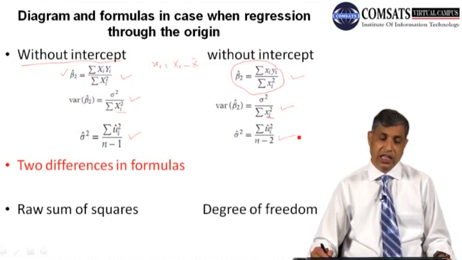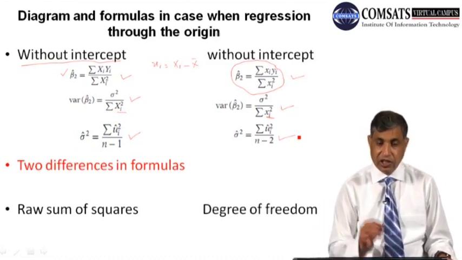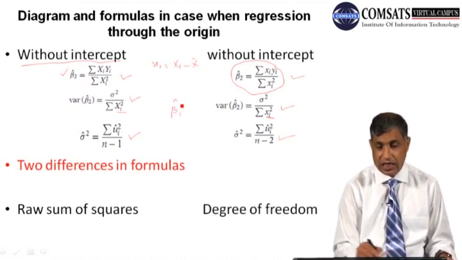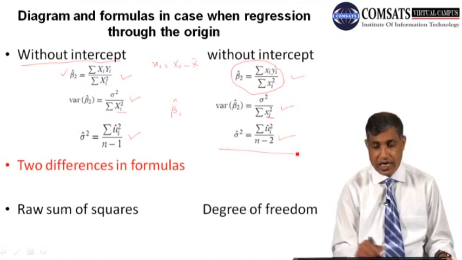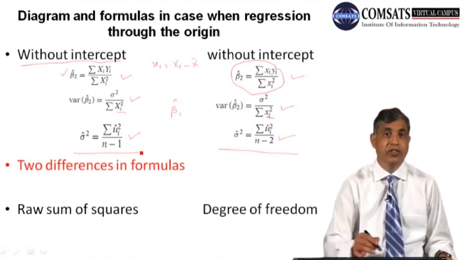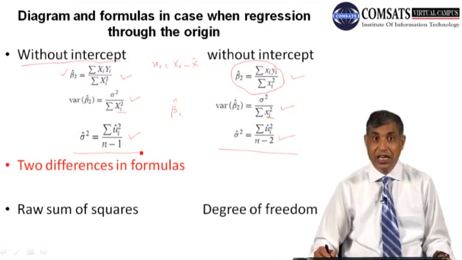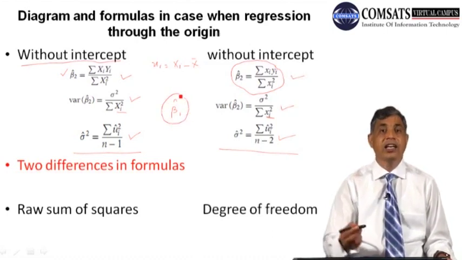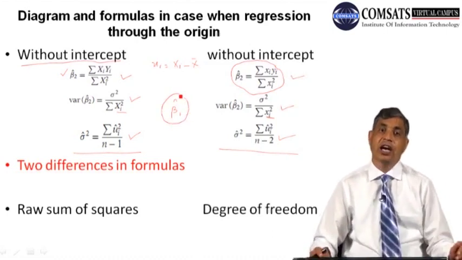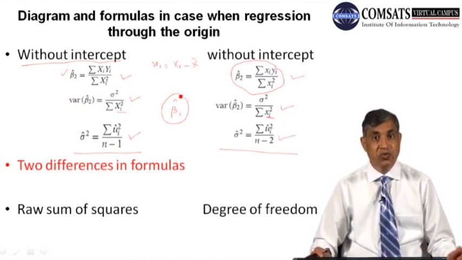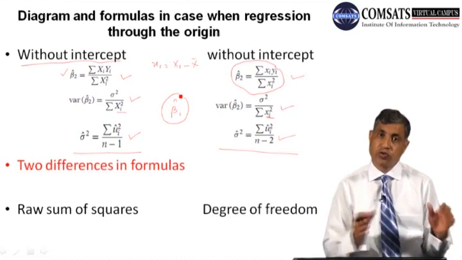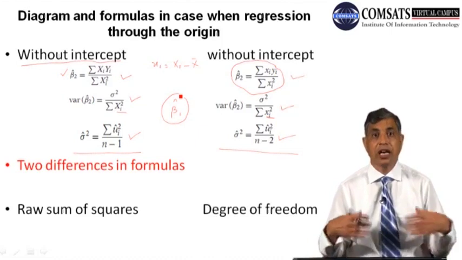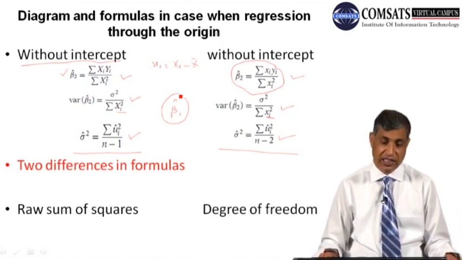And the other thing is, now you can interestingly think that I did not take the beta 1 hat. I neither included the formula in this category, and I did not tell you the formula of this. I think you will be laughing, what is sir saying? I am simply saying that beta 1 hat is not present now. We are not including the intercept because we are talking about regression through the origin. So when we have no intercept in the equation, we need not worry about its formula because it doesn't exist. No formula exists for this.